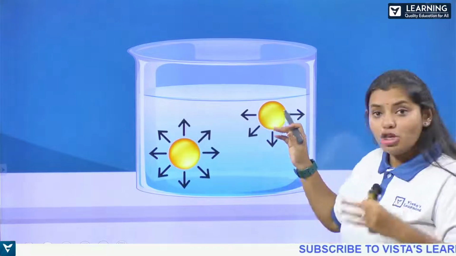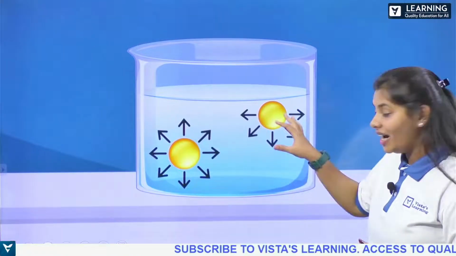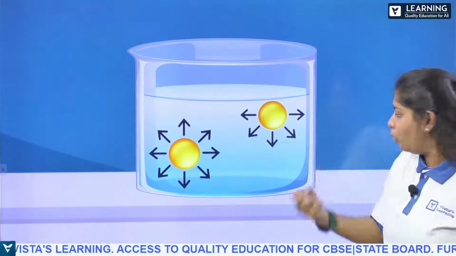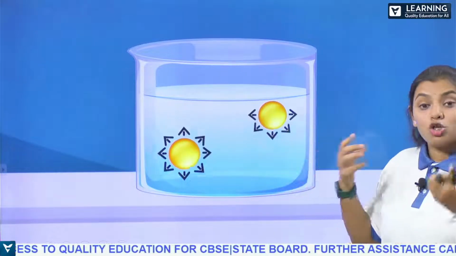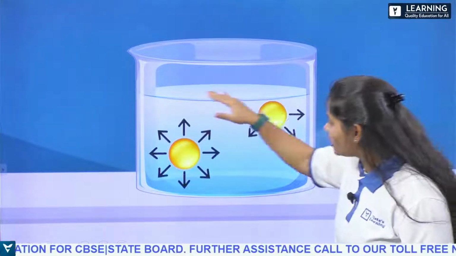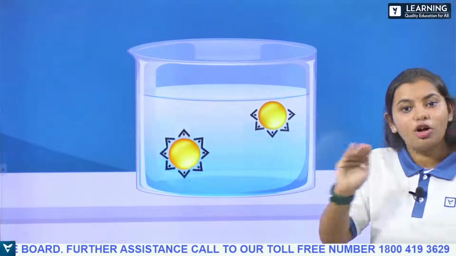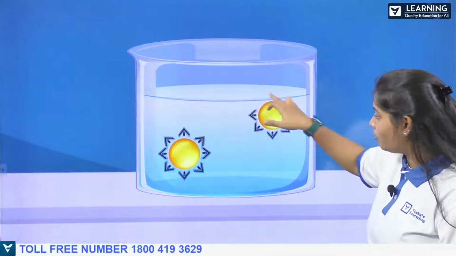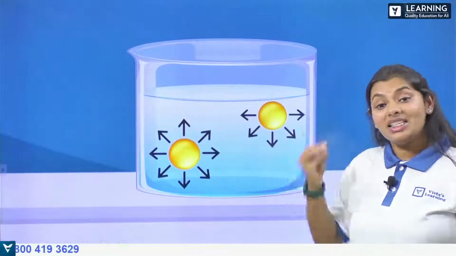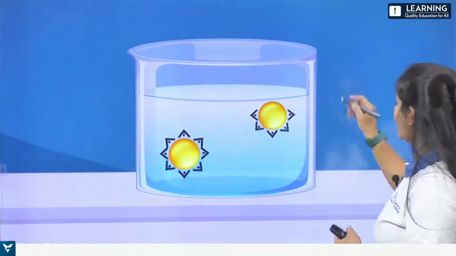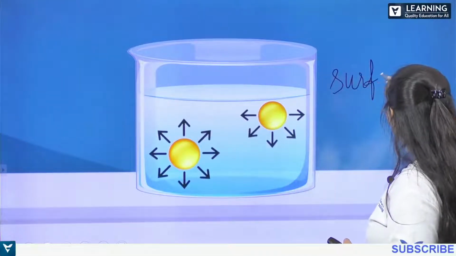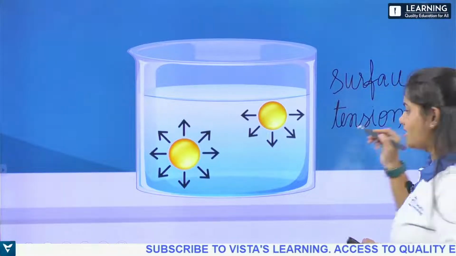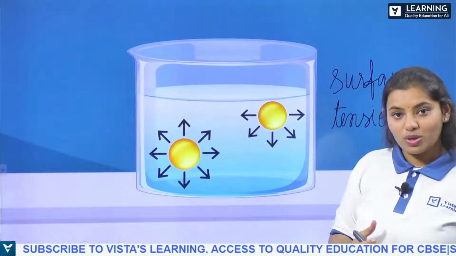So when there is a lot of energy present and it is unstable, we find a very unbalanced attractive force. Because of this, there is an inward pull, which creates a tension on the surface. When the tension is created on the surface, that is when adsorption usually takes place, in order to balance the state of the surface molecules. This tension created on the surface is known as surface tension. Clear? In order to avoid the surface tension, we see the adsorption process happening.